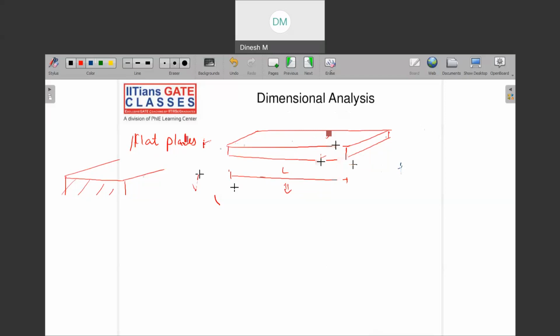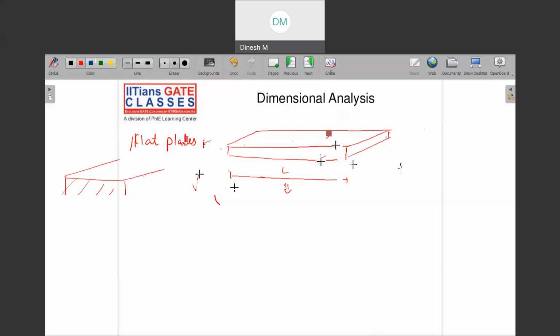Okay. Now let us quickly understand these numbers. We have come across which numbers? One is Reynolds number, one is Nusselt number, and one is Prandtl number. So let us try to understand them. And these numbers are the ones which we are going to encounter in this forced convection analysis. So now we have moved to forced convection analysis. So first is Reynolds number. So what is Reynolds number?